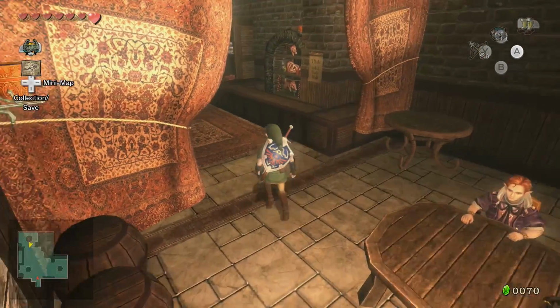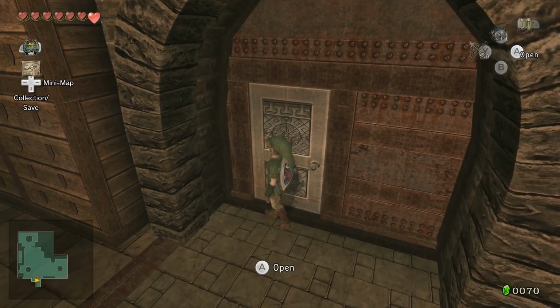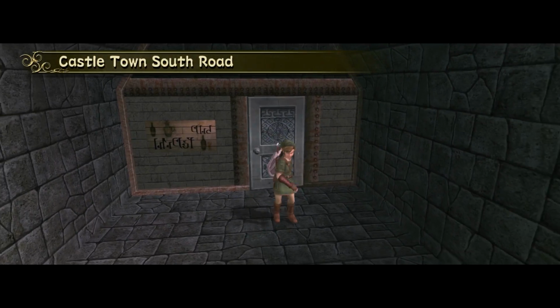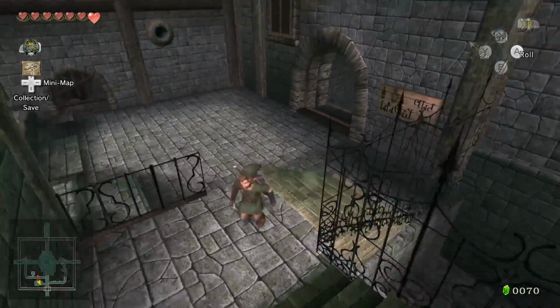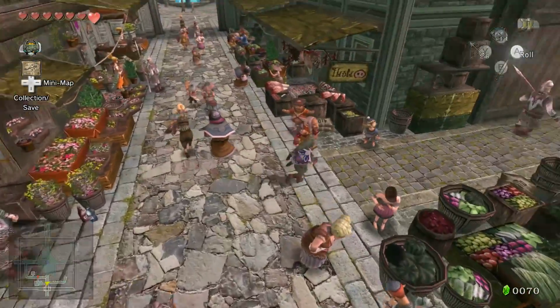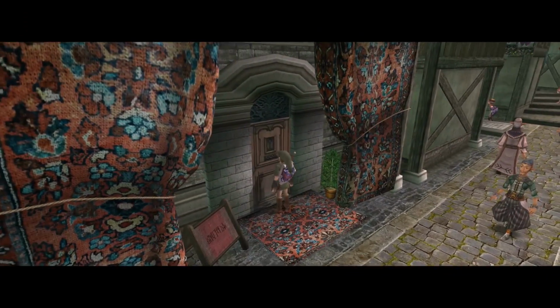Right back at you. Anyway, doesn't seem like there's much to do here at Telma's bar right now. So let's just head outside. But if you are looking for hints on where to go in the game, Telma's bar is a good place to start off. Once you complete the Lakebed Temple at the very least. But before anything, I think it's about time we actually checked out the fortune teller now that we have some rupees to spare.